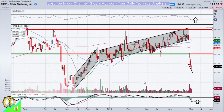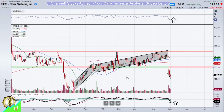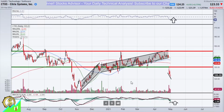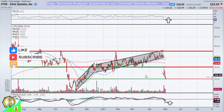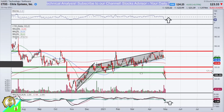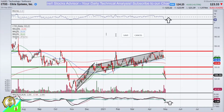And therefore, with this respect, if you look here with a little bit of magnification, you can see that we are now sitting at a very interesting support line, which is between 120 and all the way to 124. So let's not talk about cents, we just go to principal numbers. So this could be our first entry opportunity. Actually, we can write it as the first call out here.